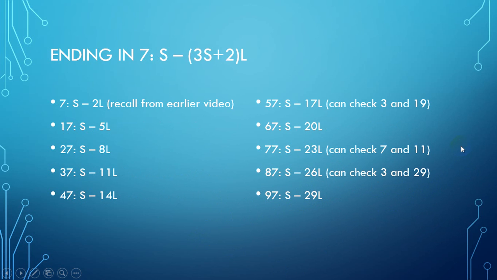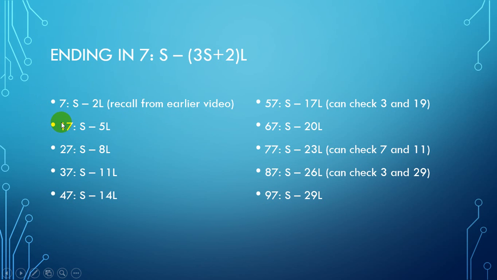So now we move on to 7, and this is our formula, s, and then this is what you do to the leaf. This is the operation you perform on the leaf here, the 1's digit. To break the number up in s, and then you subtract a certain amount times the 1's digit. Notice the negative sign here. And 7 was a special case of that because, again, if you can imagine a 0 here as the stem, well, 3 times 0 is 0, plus 2 is 2, but you're subtracting it, so 7 minus 2l, and recall that from the earlier video. 7 is s minus 2l.